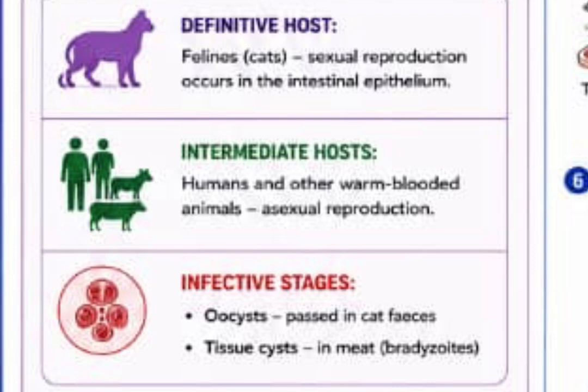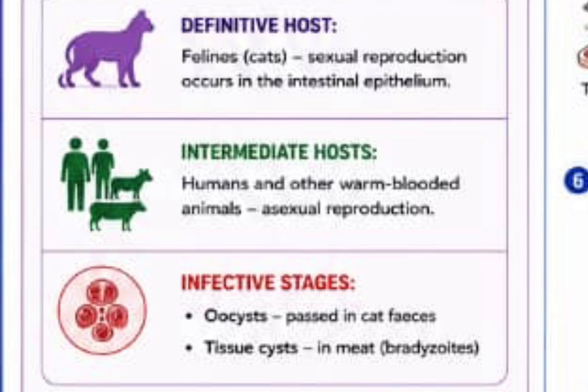Because in the tissues it becomes a cyst, and the tissue cyst can contain sporozoites or bradyzoites. So when you eat it, you tend to bring the bradyzoites or tachyzoites into your body. Or if you are ingesting the oocyst present in the cat feces, while the bradyzoite is present in the tissue of the animal. So we have the definitive host, the cat, and the intermediate host, which is human or animal, while the infective stage is either the oocyst in the feces or the tissue cyst present in meat.